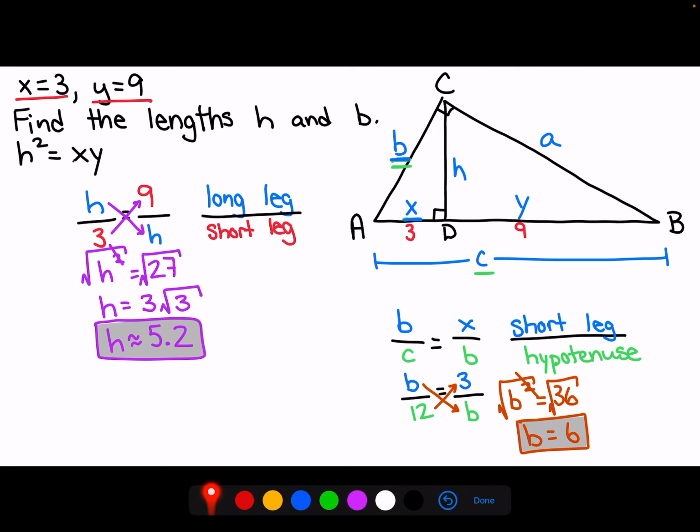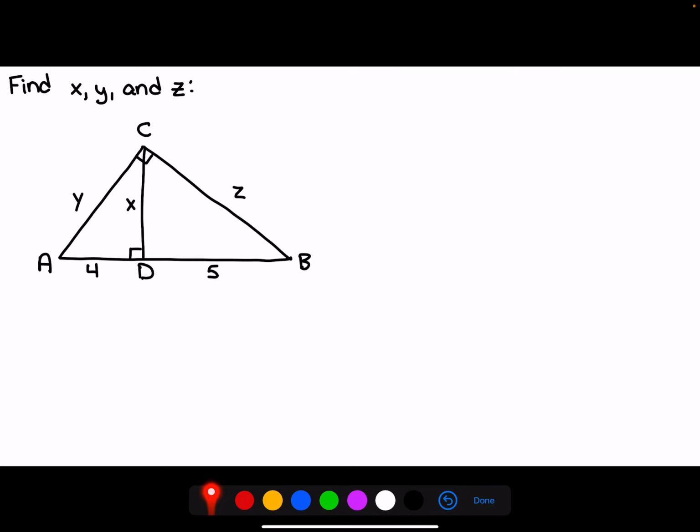All right, let's go ahead and try another one. This next one's going to be a little bit more difficult. Find x, y, and z. So for this problem, we're also going to start out just by looking at what is given to us. So we're going to start by solving for x. X would be the easiest for us to solve. We can start anywhere, but if we start with x, I'm just going to go in order, really. That's the only reason why. So it doesn't really matter where you start.